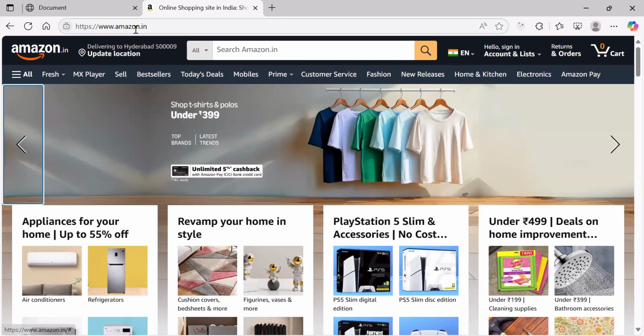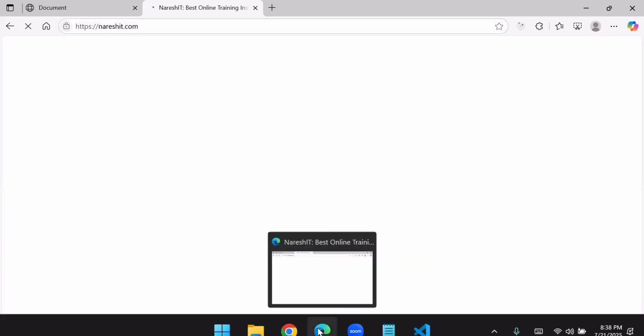Suppose I open Naresh IT. You see in Naresh IT, an embedded message box will not be there. Embedded message box means alert. Pop-up message boxes will be there. That means you can see when we open this. Let's check.